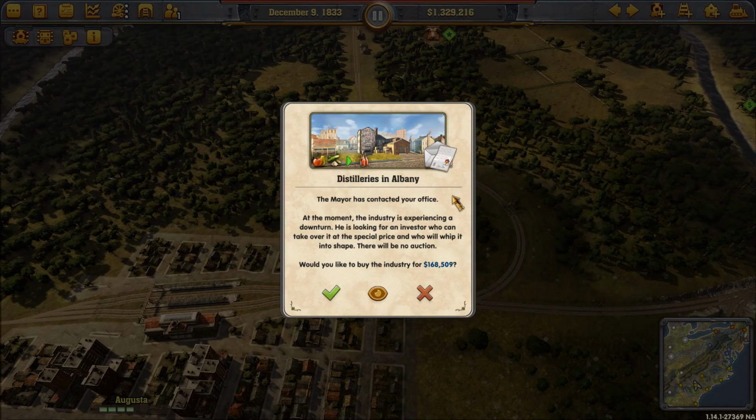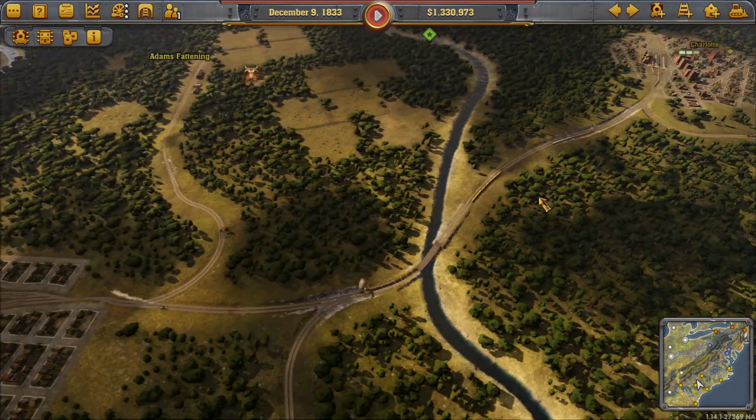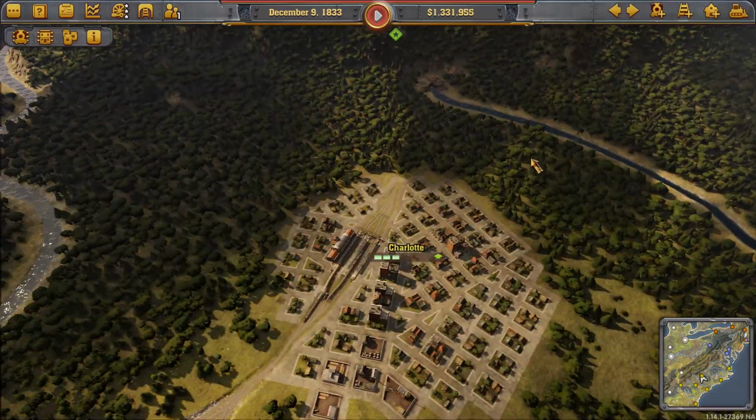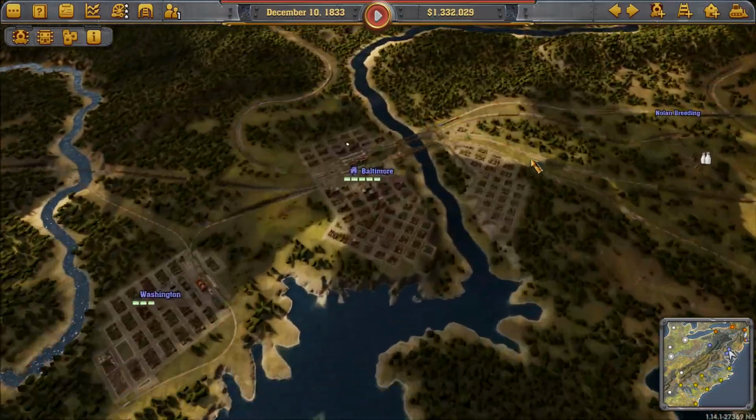Oh, the mayor has contacted your office. At the moment, the industry is experiencing a downturn. He's looking for an investor who can take over. Oh, no, that's in Albany. I'm not in Albany, so no, go away. Don't care. If you were in one of my towns, I would think about it. Right, okay, well, I'm going to leave it there.